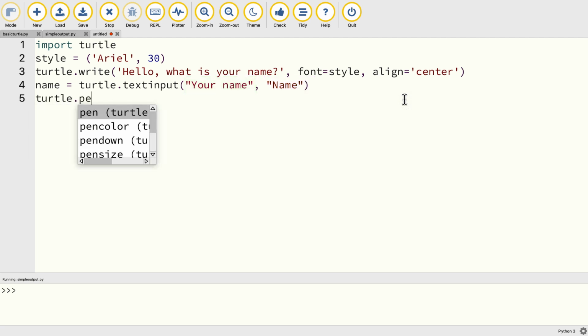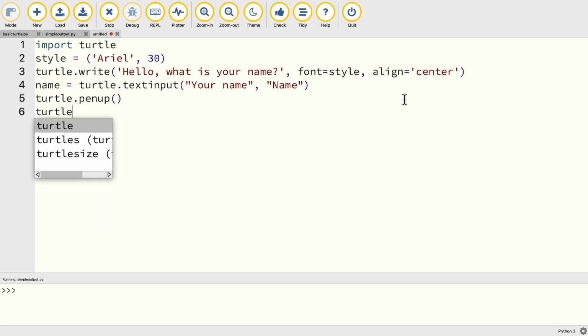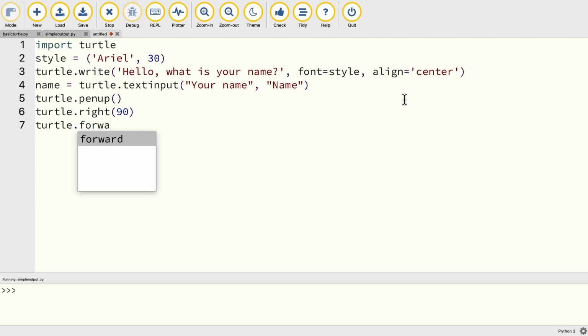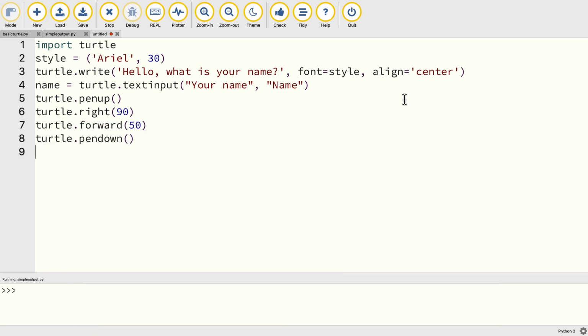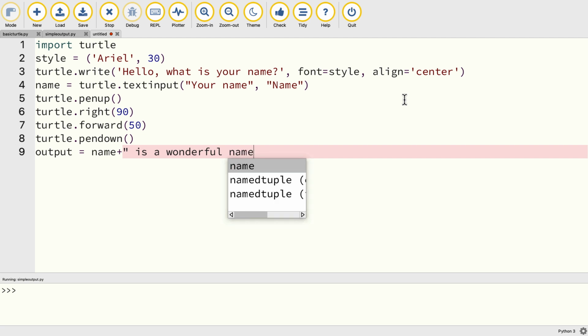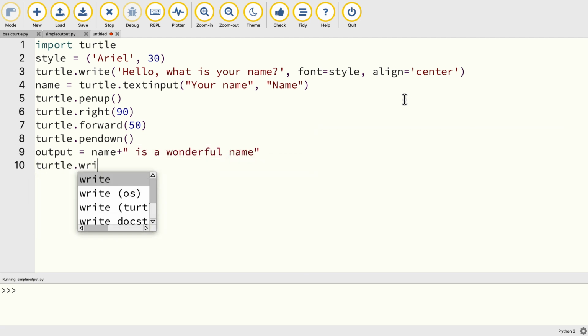These next couple of lines, what they do is they just move the turtle down. They do it invisibly so that it doesn't look too obvious that you've drawn a line. And then you print out your lovely response. So in this case, we're just going to put the output together just to make it a little bit easier for you to understand what's going in.